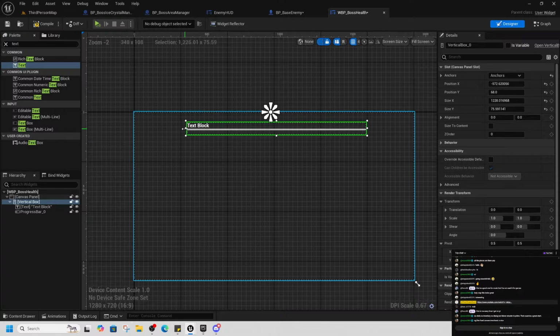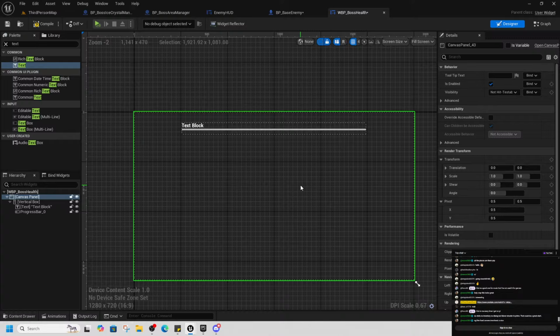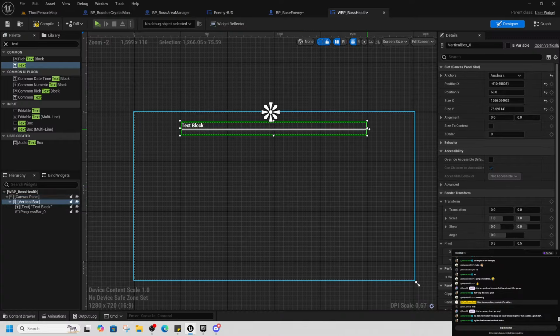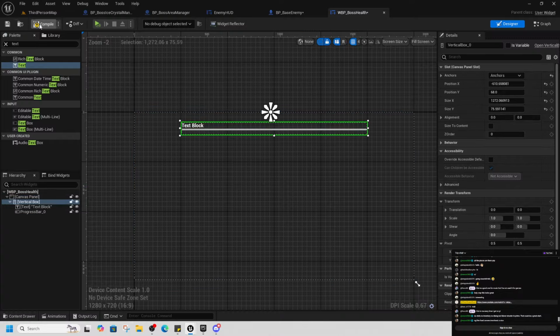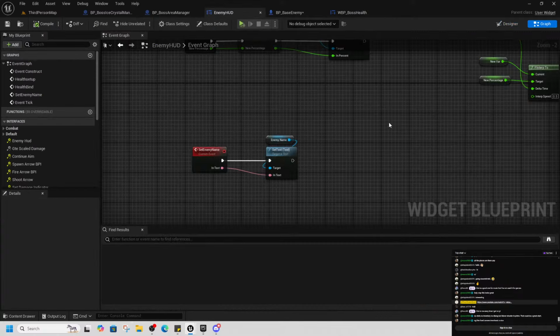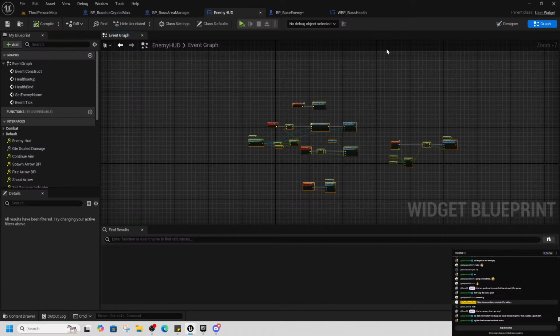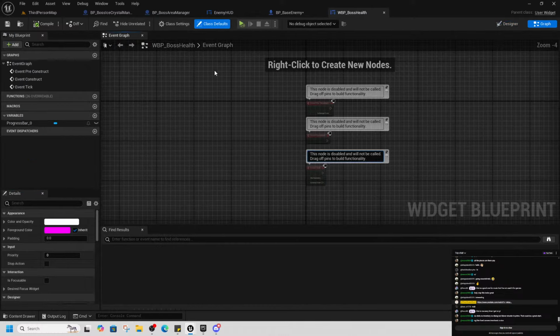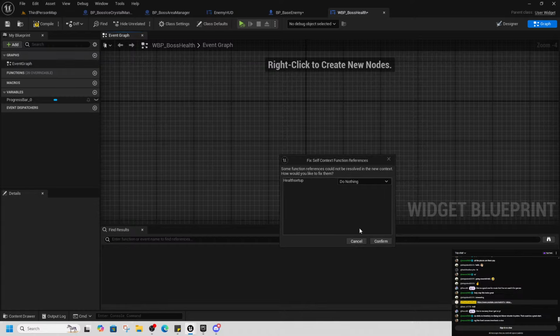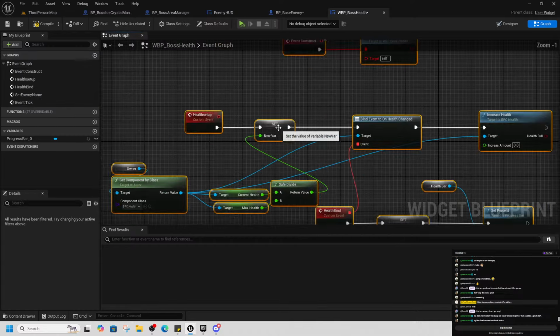One block. That'll be as wide as I want it. Enemy HUD. I'm just gonna steal all this. Health cell, do nothing.